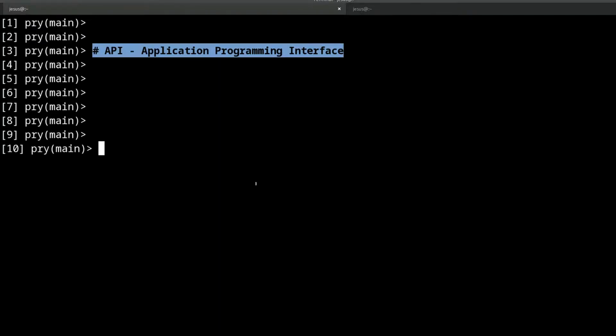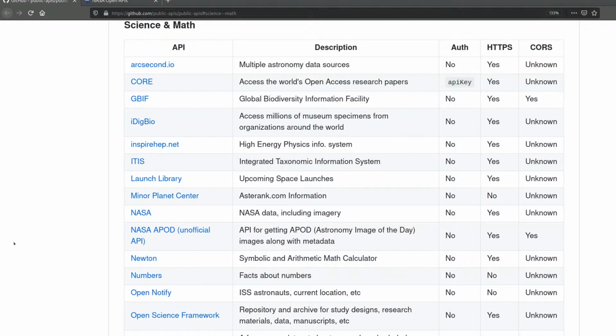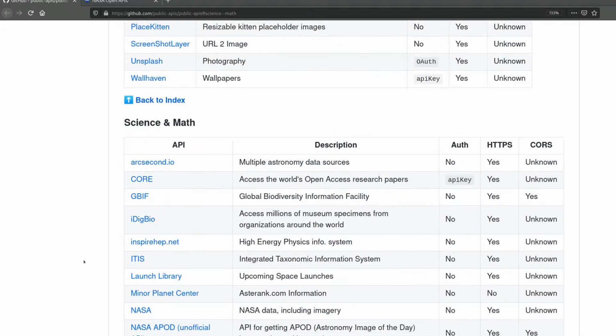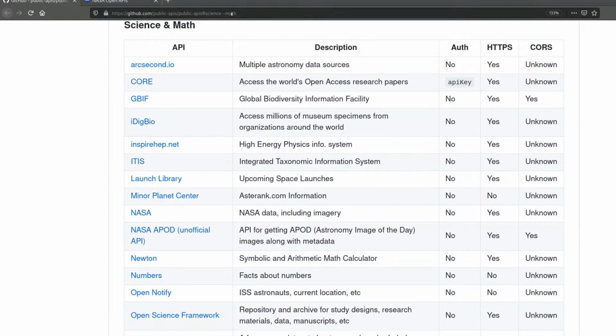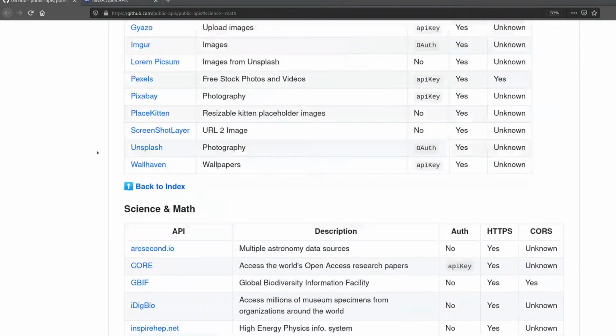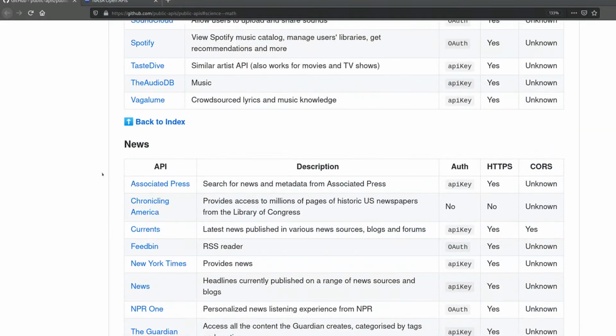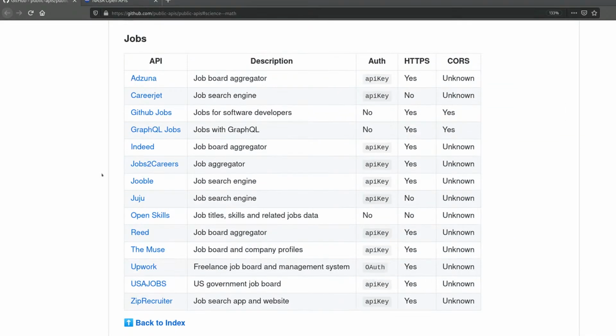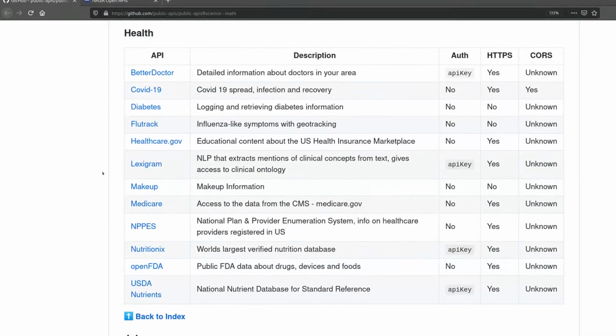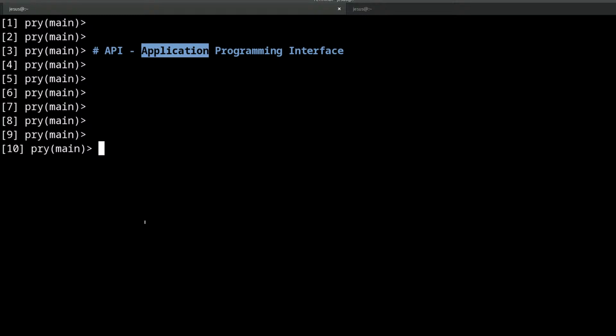So that's what an API is, and to really understand this, we have to work with an API and see it working. So you can find a list of APIs. If you Google or search for free APIs or list of APIs, something like that, you will get a list that looks like this. And usually they are in these categories. As you can see here, open source projects, open data, news, music, machine learning, health, right? All of these are sites, websites, applications that have useful data to offer to other people.